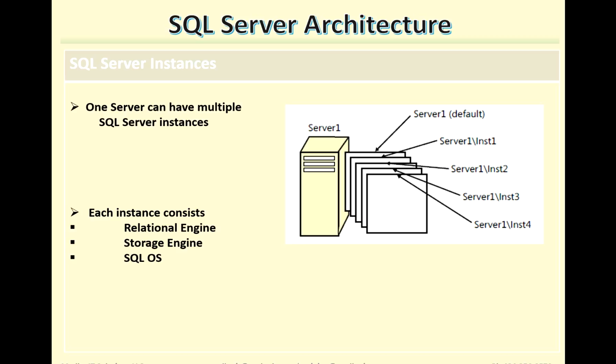SQL Server instance. As we talked, SQL Server can have one or multiple instances. When we installed SQL Server 2016, we installed one instance onto our machine. Similarly, we can have multiple instances of SQL Server. In real-time projects, you will have different environments: development environment, test environment, production environment. Each environment will have its own instance of SQL Server running.